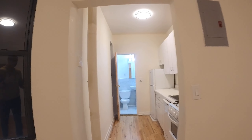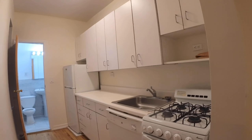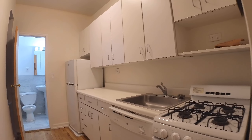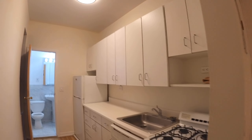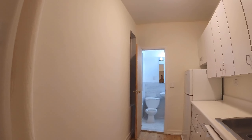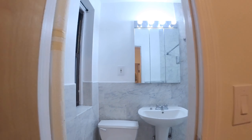Subways, big box stores, Whole Foods, all that good stuff. Let's take a look at the kitchen — you got a gas stove, big dishwasher, a lot of counter space, a lot of cabinet space. You can definitely fit another piece right there across from the kitchen to even improve that counter space.